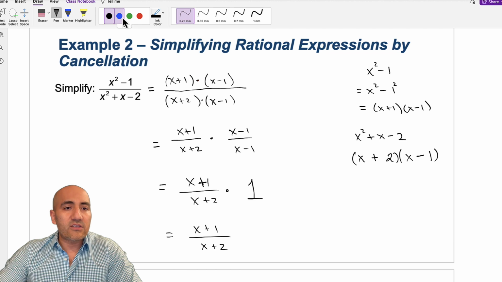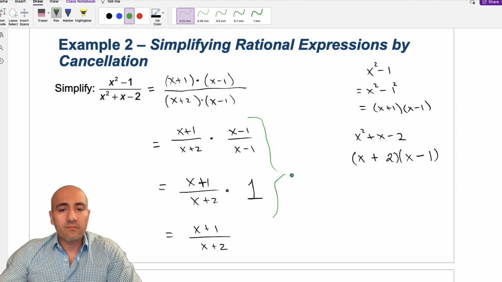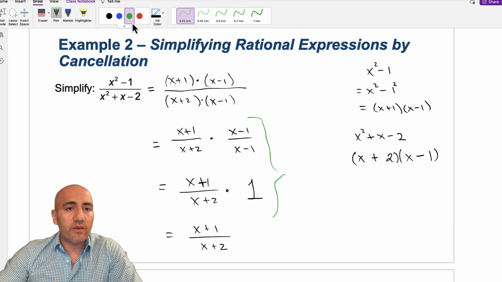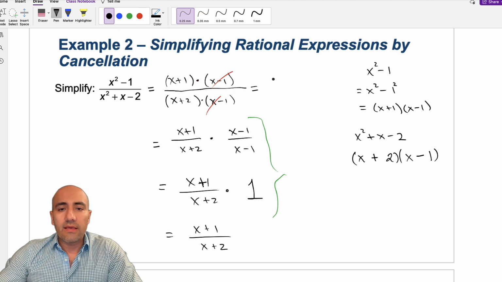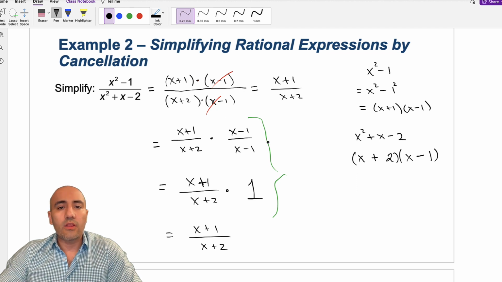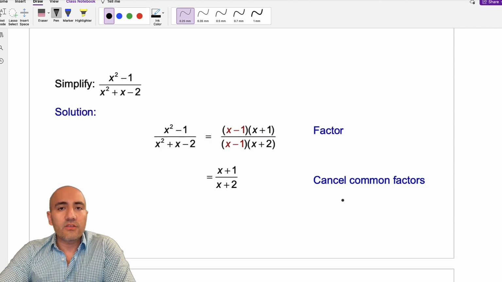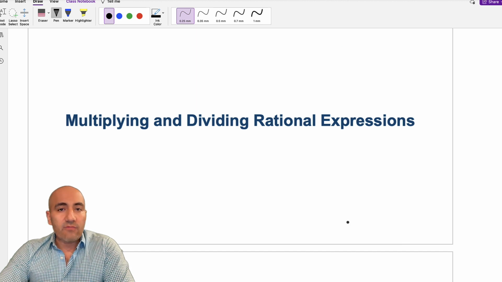Okay, so people usually just skip these 2 steps right here. But that's something you should have in mind, that that's the reason why it works, right? Mostly people just come over here and cancel these 2 things and then jump to saying that this is x plus 1 divided by x plus 2, right? But this is the logic for why it's true. All right, so that's not too bad. Here's the solution provided by your author. Similar: factor the numerator, factor the denominator, cancel out the common factor, and there you go. So factor everything, cancel.